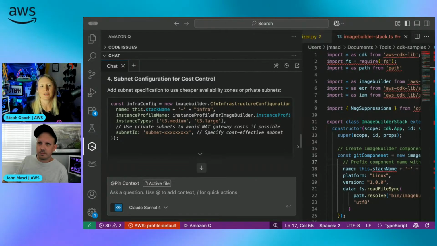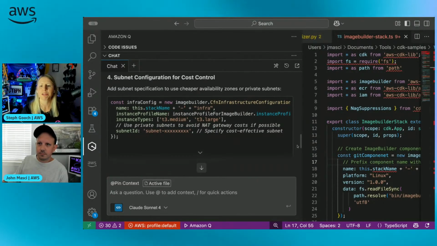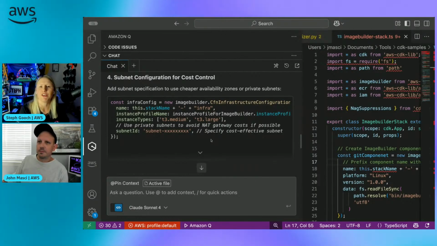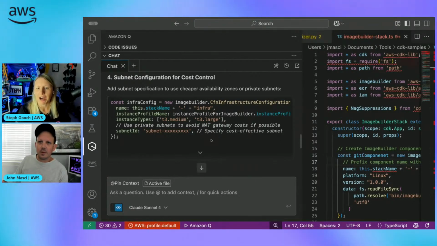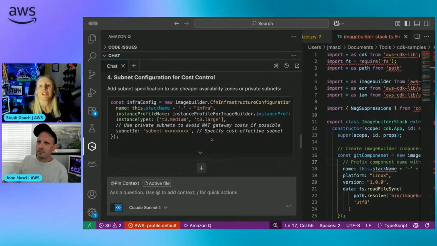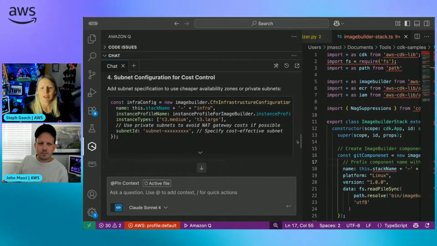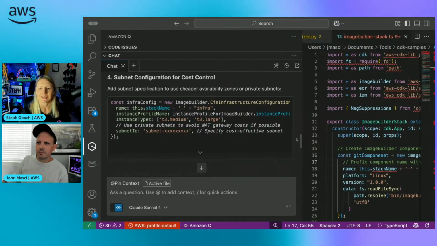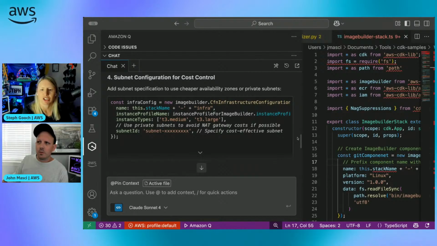Interesting. Okay, that is very clever. I was like, what does it mean, an optimized subnet? Because if you said that to me normally, I'd be like, that's not a thing. You can't have a price difference on a subnet. But it's saying, hey, when you're thinking about the bigger picture of networking to avoid these things, that is very cool. I mean, maybe we could circle back to that one and get it to help me build that. That might be quite an interesting thing to dive back into. Like, what does it look like to change it so that the infrastructure is that?